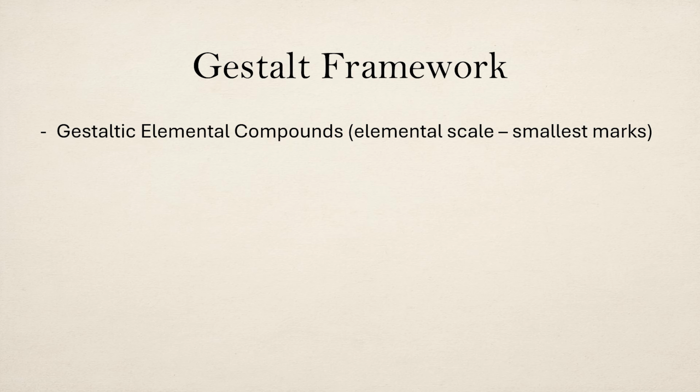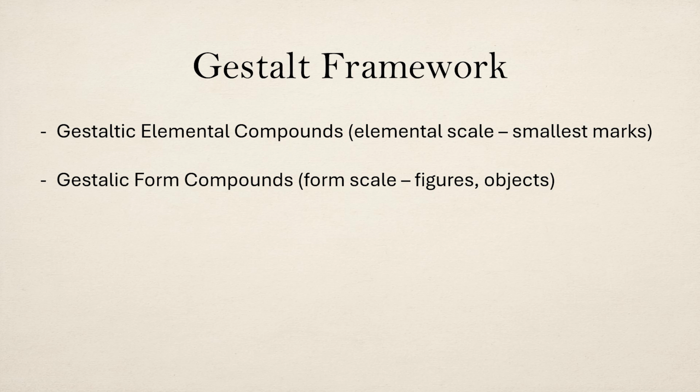Now at a larger scale, the scale of the lizard's leg for instance, or the whole lizard, we have a form that is made up of these gestaltic elemental compounds, but the way that these compounds come together also creates a gestalt, a more complicated and larger form that has shape and an interplay with light and space, and may include aspects of texture, a whole multitude of different aspects. So where gestaltic elemental compounds have a more singular gestalt, gestaltic form compounds have a much more varied and complex gestalt, the gestalt of a seemingly three-dimensional object.